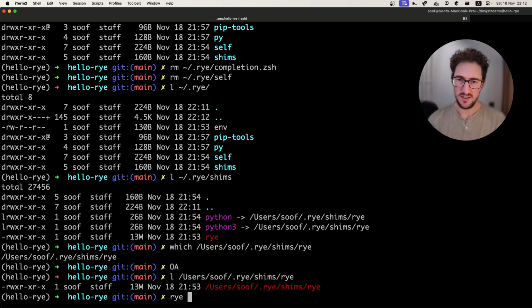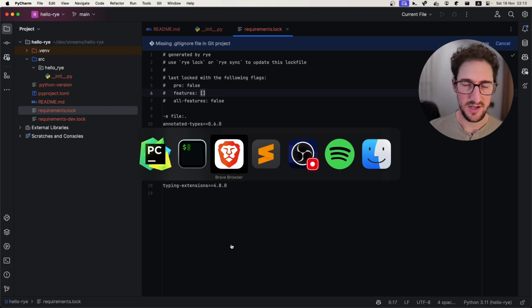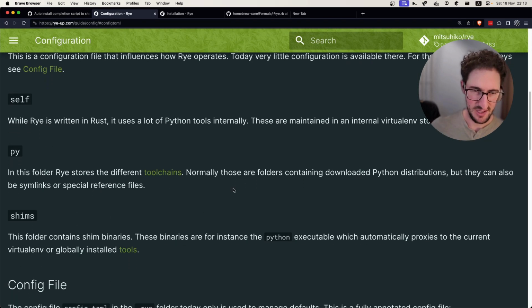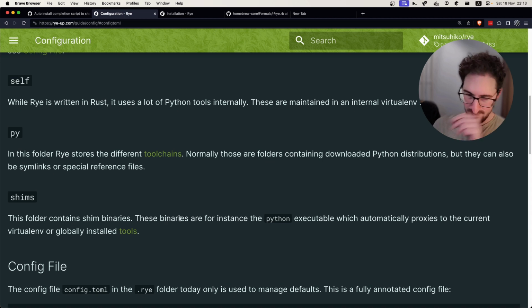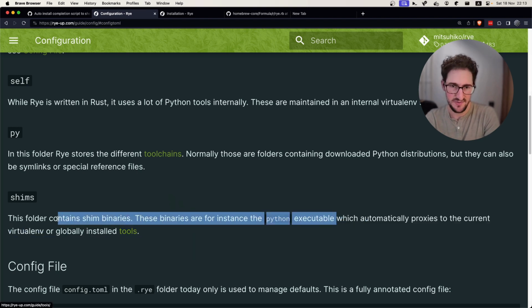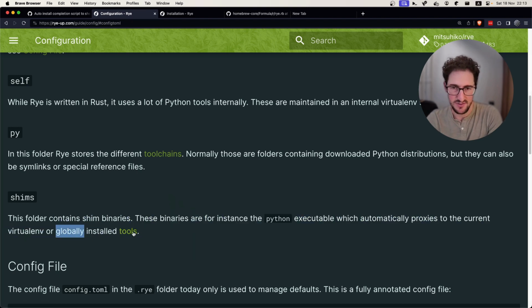And Ri probably knows how it was called, like what's the name of the executable itself, and then it knows how to behave. That is interesting. Okay, we might want to do some read-ups on the shim thing itself. These binaries are instances of the Python executable which automatically proxies the current virtual env or globally installed tools.